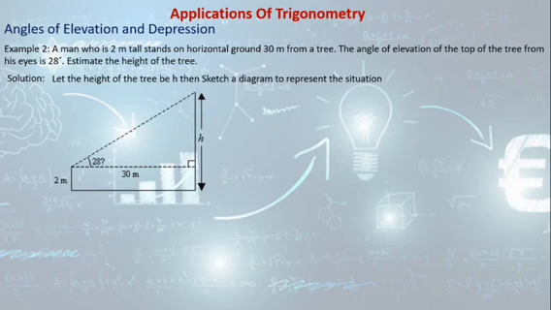So the man looks up and creates an angle of 28 degrees, and the distance between the man and the tree is 30 meters, like you have in the diagram. Okay, then we have a right angle triangle formed. The base or the adjacent of the right angle triangle will be 30 meters. You can see that there are 2 angles on that side, so that's the adjacent, which is 30 meters.